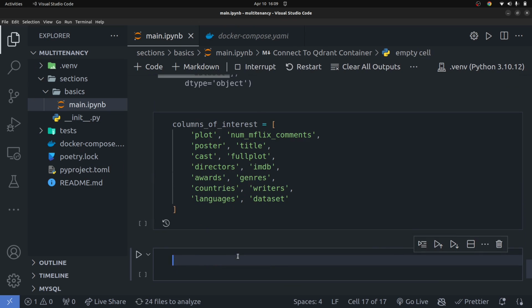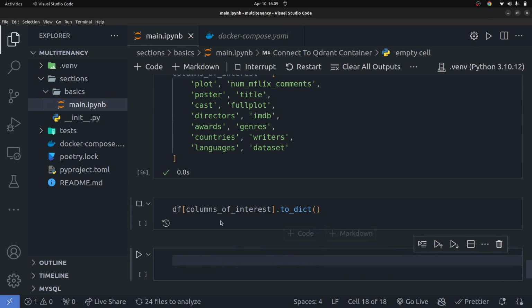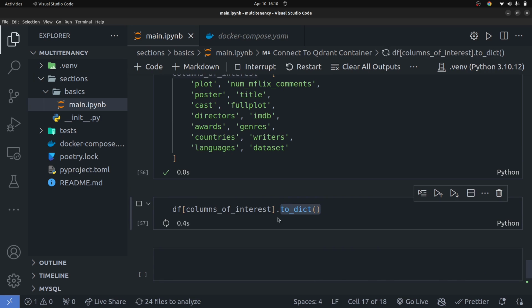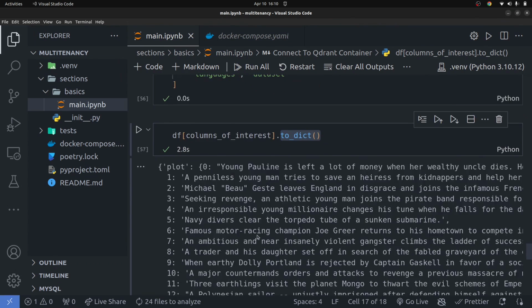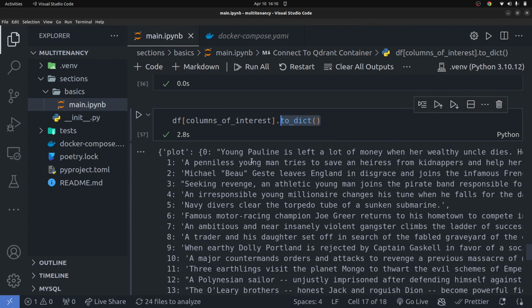So I'm just gonna go ahead and run that cell. Also, I'm now going to go to DF and grab the columns of interest just to demo something. I'm gonna just copy this from here and save on time. So columns of interest, and I'm going to say dot to_dict, and let's see what we get back. This is basically going to convert all these columns right here into a Python dictionary. That's what this method does, and this can take a bit of time, so you have to be a bit patient. Okay, now that went fast, so you can see all that information right here. We're going to use this in a second.